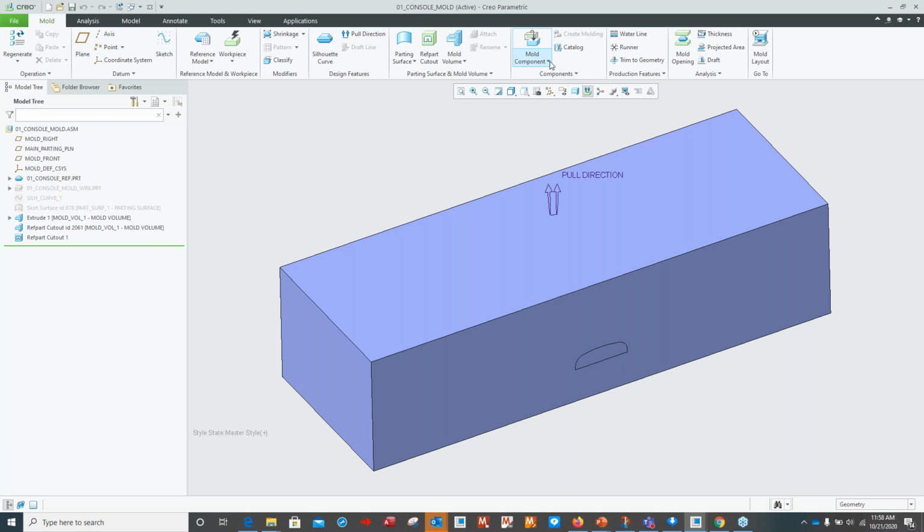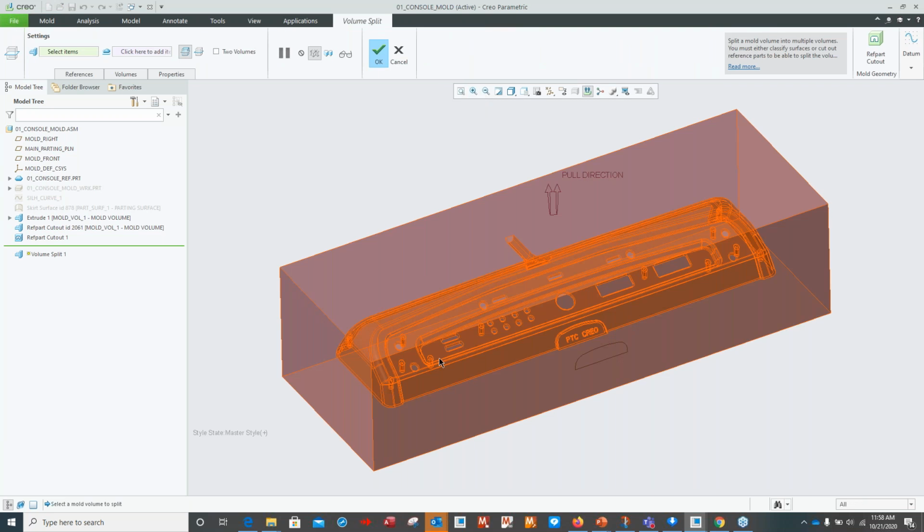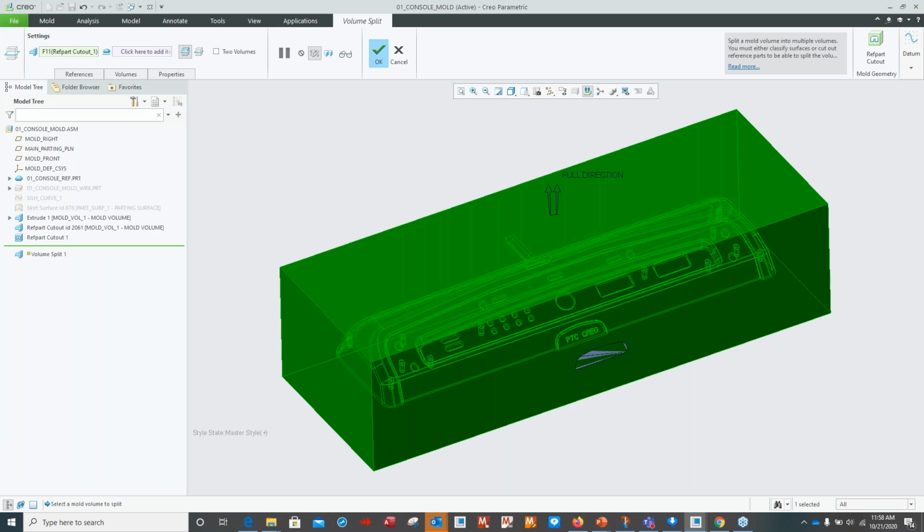Now the next step is simply to go in mold components. Sorry, mold volume. We want to do volume splits. So we're taking this solid geometry, and we're going to split it about the parting line that we developed and the slide action. I'm going to select the workpiece.